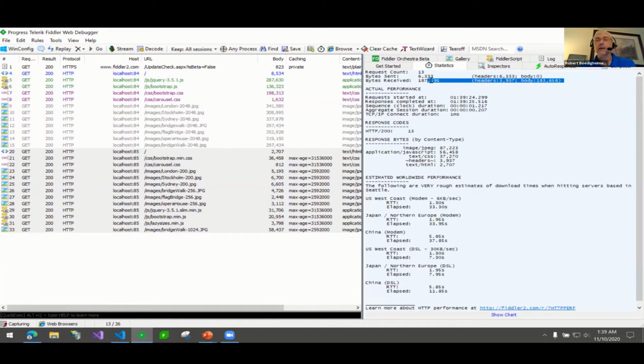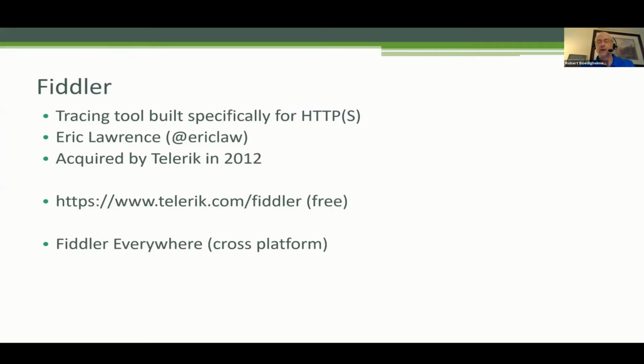So we went from about 3 meg down to about 190K, which if you look back at some of the sizes, jQuery and some of the images, there were single images before that were larger than what the entire web page is now. So that's the motivation for some of the techniques we're going to see, and I'm going to use Fiddler throughout. I just wanted you to see how that tool works.